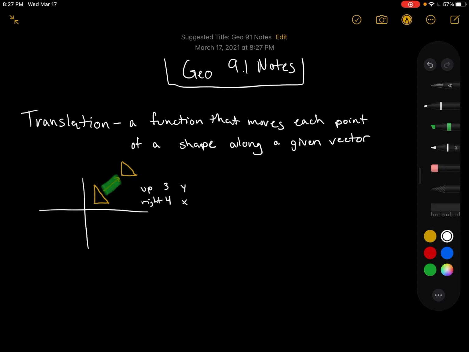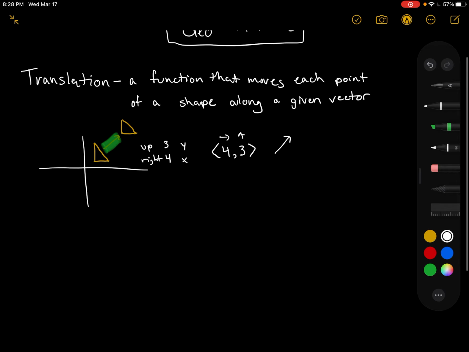The way that we would write this is left-right is still our x of the ordered pair, and up-down is still the y value of the ordered pair, except for vectors we use little triangles on the edges. So this would be 〈4, 3〉. That's the idea: we're going to go to the right by 4 and up by 3, so that's going to make a vector or an arrow that's going to point us in that direction. For our examples today, we're going to be looking at different types of movements based off of these things that we call vectors. So let's start off with an example.